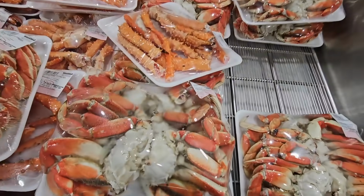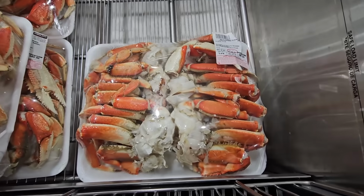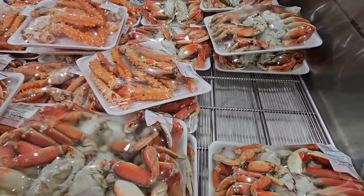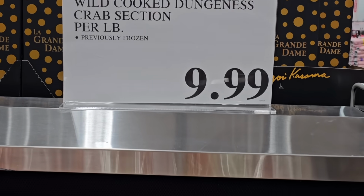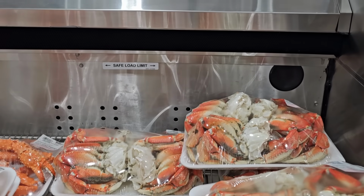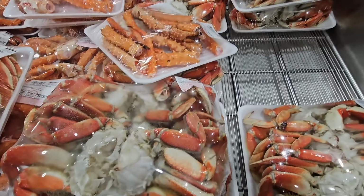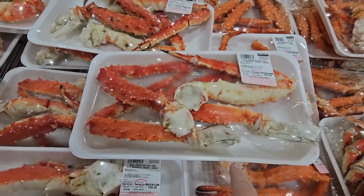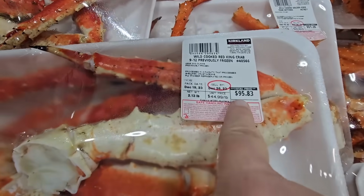Costco has brought in a lot of great seafood selections, and the Dungeness crab, very, very popular. And I rarely ever see this. I only see these like one time a year here at Costco. I wish they carried these a little bit more often. Like the Dungeness crab is only $10 per pound, and it's a good amount. Some of the other crab legs, you have to kind of go through it. Really depends on your budget, how much you are wanting, but definitely double check this area, especially if this is one of your favorites, and if you want to make it this time of year.